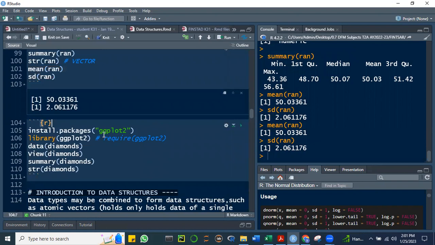Okay, so R is a very powerful language, powerful software, because there are many from different fields, different bodies of knowledge that have contributed to making R really robust.